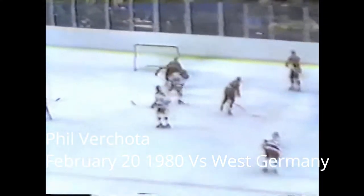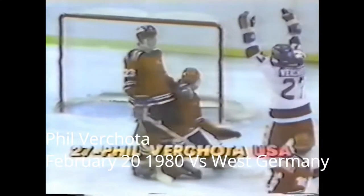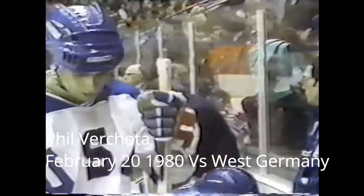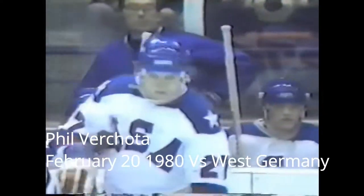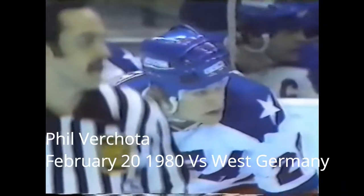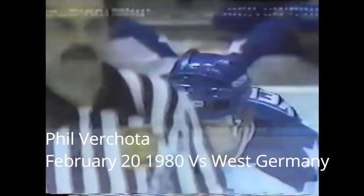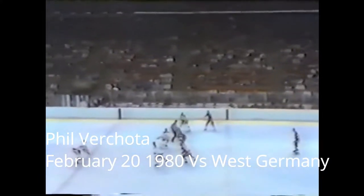The fourth U.S. goal is a shot by Davey Christian. The receiver, Kota, in front of the net, just tipping the puck underneath the glove of goaltender Strickner. So 4-2, the United States on top. This game only matters in the sense of whether the U.S. finishes first or second in the division, and further in the sense that the U.S. will play the Soviets on Friday instead of Sunday. Shortly we'll explain the medal round situation.